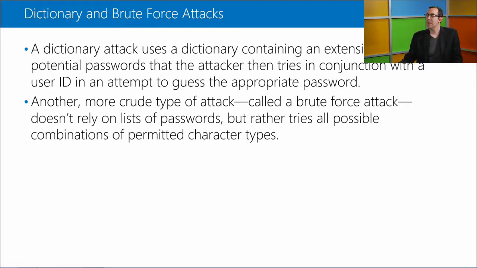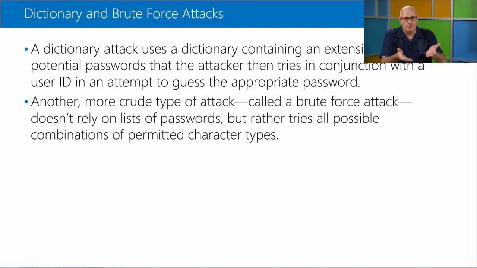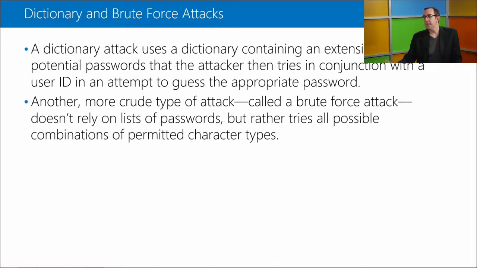And then the other is, Christopher, I know you are totally in love with your little Chihuahua Bella, so I'm sure your password is Bella. Let's try that real quick. He doesn't have a Chihuahua, and it's not named Bella. That's an example. That one's actually halfway between dictionary and social engineering, because you're using preset words that pertain to things you know about a person that may be a password.